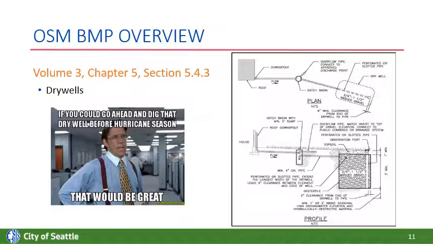For dry wells, again, also the modeling approach has been updated. Figure 5.10 has been updated for the details of the dry well. The peak control standard sizing factors have been updated. That's Table 5.18. Clarification again for underground injection wells for single-family houses, and clarification similar to infiltration trenches for elimination of the overflow from the BMP.